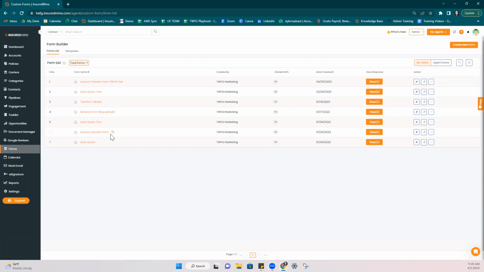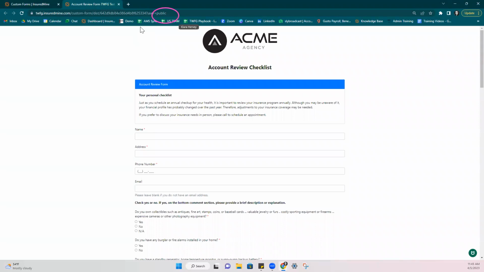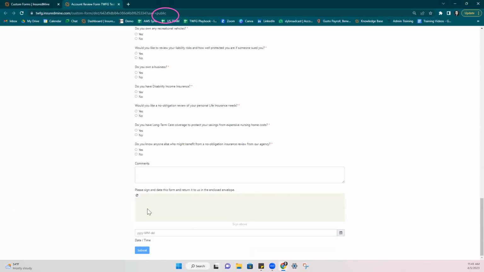Anytime you create a form, the very first form that you create at the top is going to say public. A public form means anybody can complete it. Once they click submit at the bottom, it becomes a private form. So the public form is what you would share out with everyone. You drop it on your website, you give it to your lead source vendor that you're working with. And then once they click submit, it is a private form to that customer. And that form will always stay with that customer, okay?